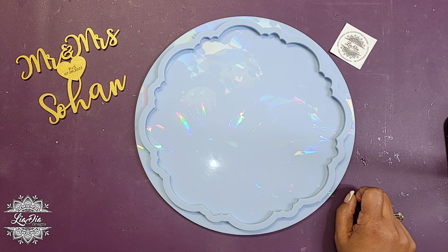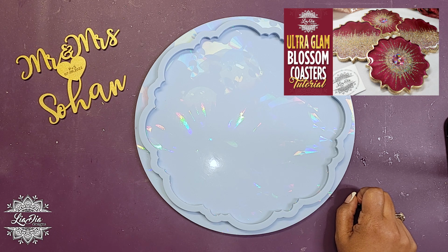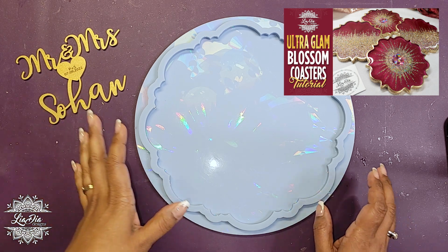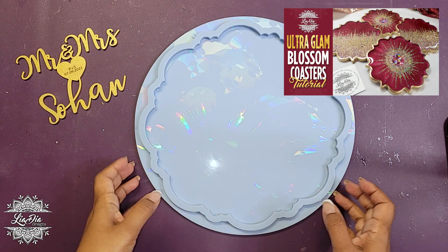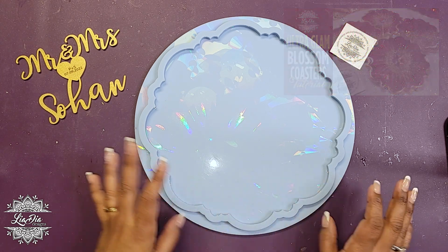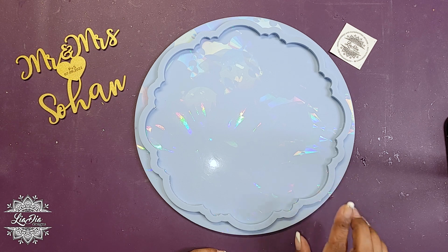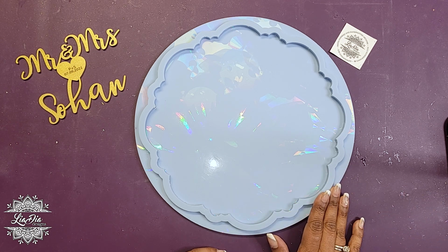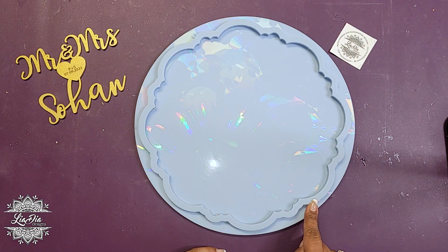If you remember a video I did last year, where I made some red coasters with my Ultra Glam sparkle effect, the coasters themselves had this beautiful edge on them, and I just fell in love with them. Ever since then I always want to see what they're making in terms of molds, and this is one of their newest molds they just launched, and as you can see it has a beautiful edging on it here.